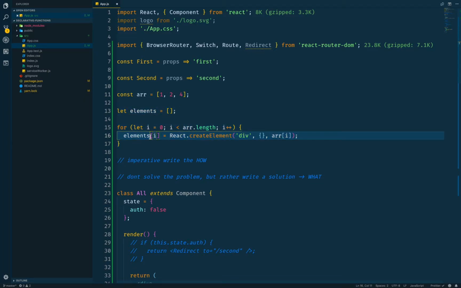Okay, and the other thing I like to talk about is not a complicated subject, but it's the encapsulation of side effects, basically.